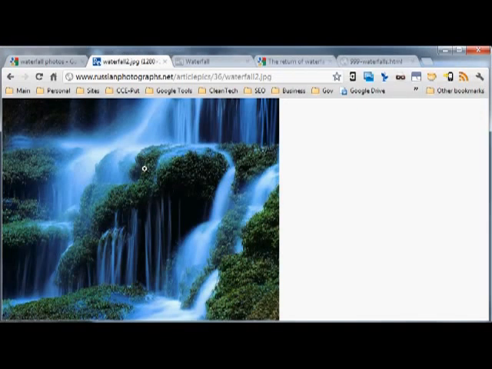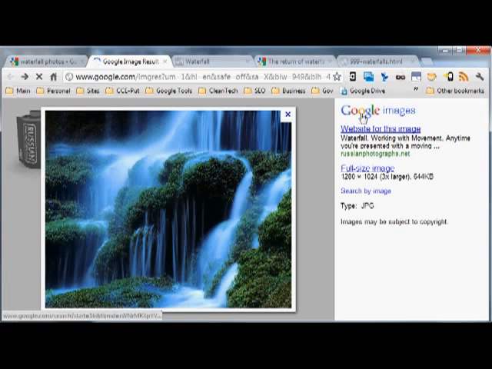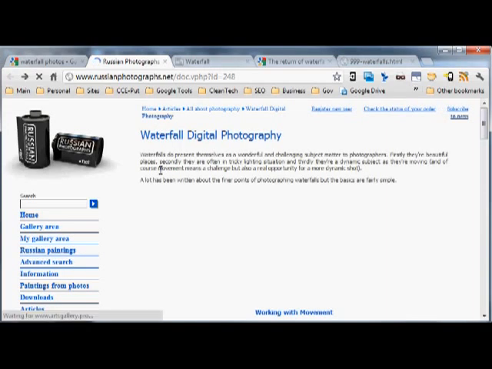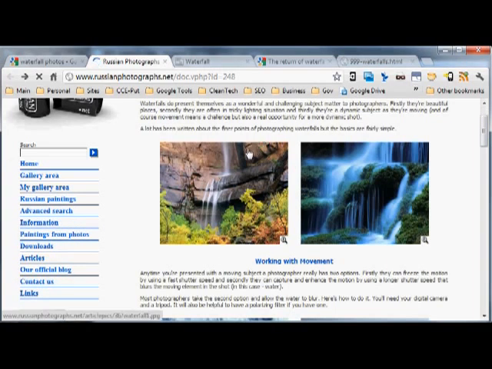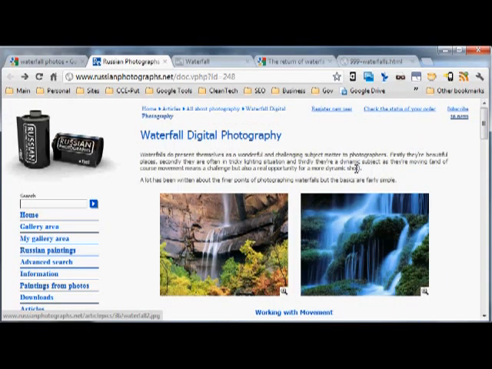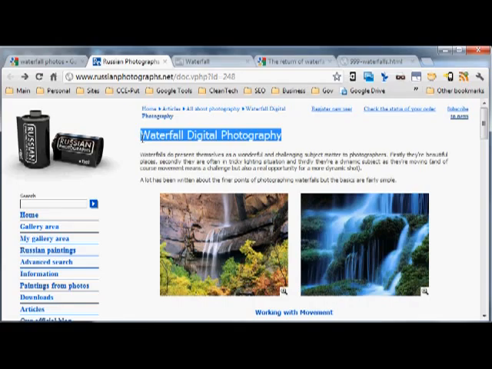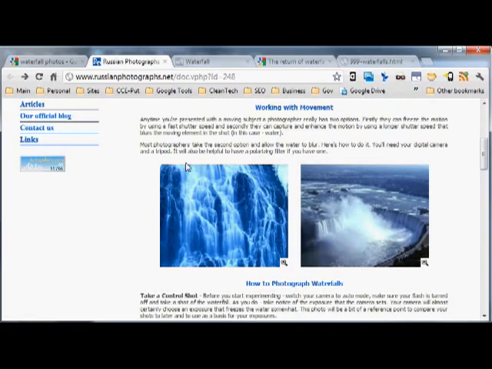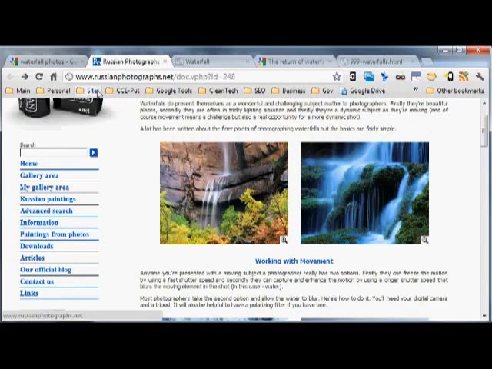Let me find the name of this file. We're going to go website for this image. Waterfall digital photography. Hover the mouse. Let's see if it has a name. It doesn't, so we're going to use waterfall digital photography. You can just copy and paste it. If there is a photographer's name present, which there isn't here, but I'll go ahead and use it.